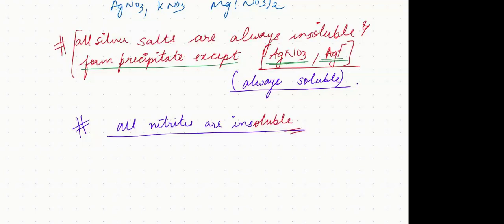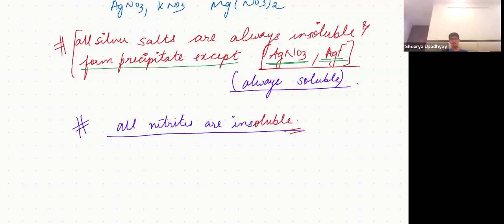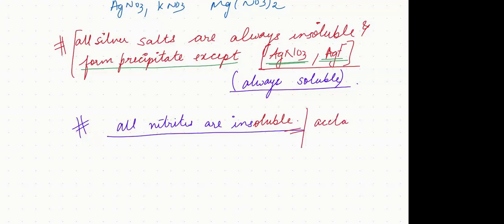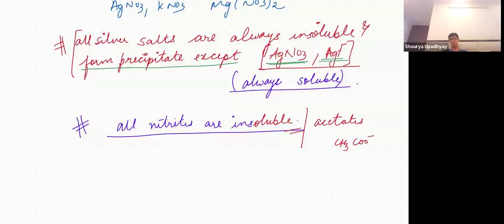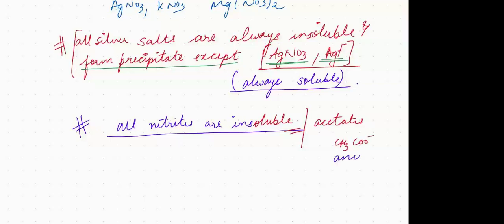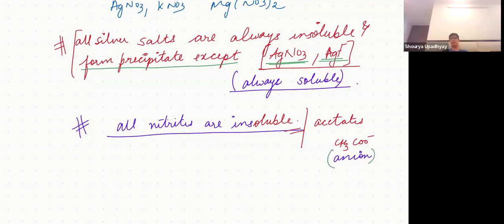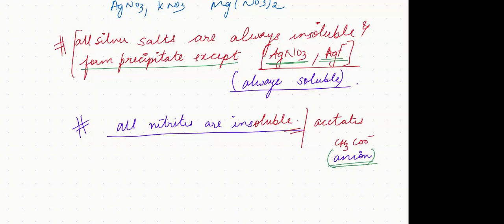So these are going to be my solubility rules. All nitrites, all nitrates and all acetates also. Again, if I say acetate, acetate is CH3COO negative. Now the anion you have fixed is acetate. Do you understand? The anion you have fixed is acetate. But cation, if it becomes Na plus, K plus and ammonium, then definitely even this acetate would be soluble.